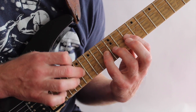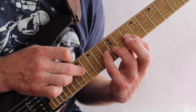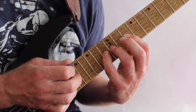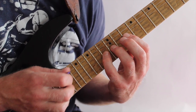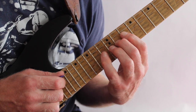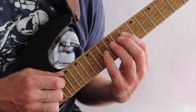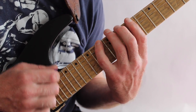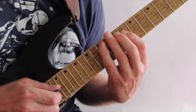Then I tap 17, 18, pulling off again to 17. And I use the same fingers, I use the long and ring finger as I did on the D. Pulling off again from 13 to 10. Then I pull off from 11 to 10 on the D, 11 on A, and then 13 and 9 again on the low E.